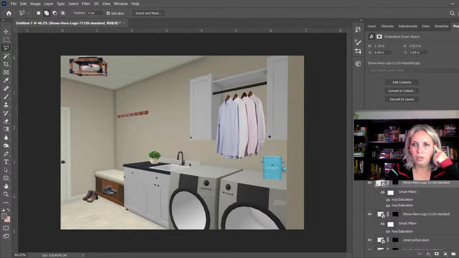I'm just looking on my Google image search trying to find a bench cushion that A is a fabric that I like, that I think will look good there, and B is at an angle that I think is appropriate for that space.